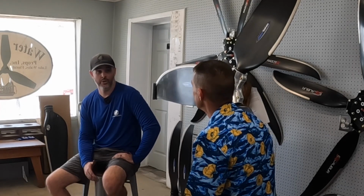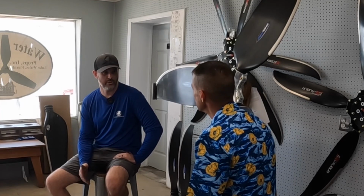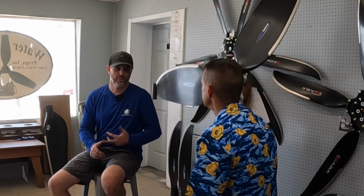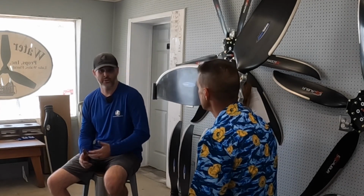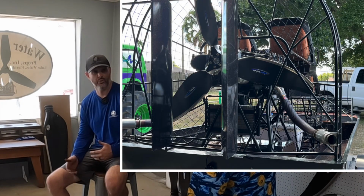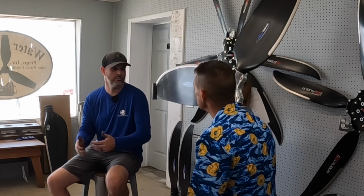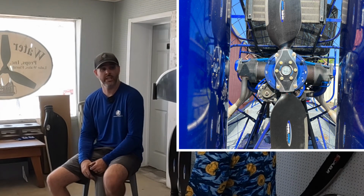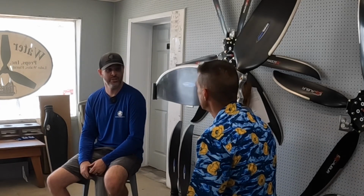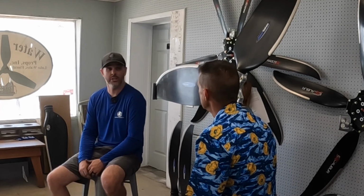Whether you have the boat built or you're building a new boat, I like to start at the prop and move forward. We need to know what your wants and needs are for it. You just tell me you have a 540, it may be a hunt boat, maybe a ride boat, maybe a race boat. So there's options for all of it. Big ride boats, a lot of times we like to focus on a three blade, something real smooth, real fuel efficient that sucks harmonics out of a motor. It's a great ride boat setup. A hunt boat, two blade, a lot more snappy. It's going to be better in the woods, twisting hulls, doing things like that. You want to go race blades, we've got Excaliburs, Razor X's, all kinds of stuff that you can really push the limits with.